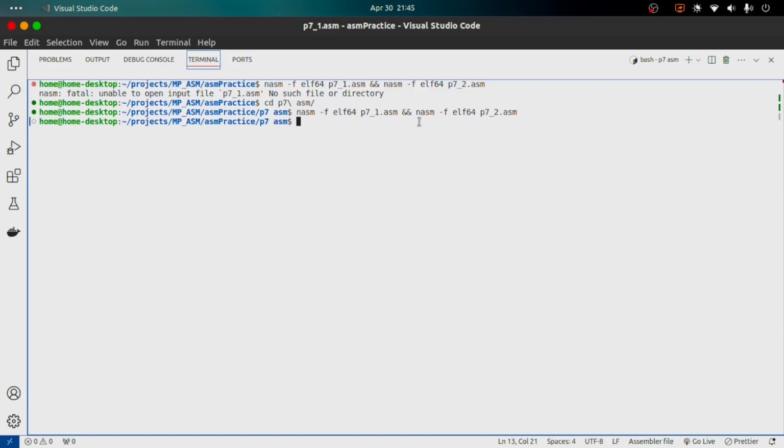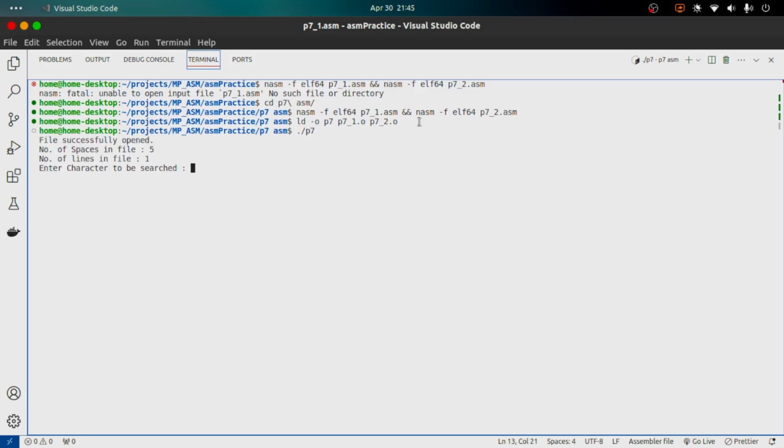Now we'll convert the object files into an exe using ld -o p7, which will be the name of the exe, along with p7_1.o and p7_2.o. These are the object files, and that's the exe, and we'll do ./p7.